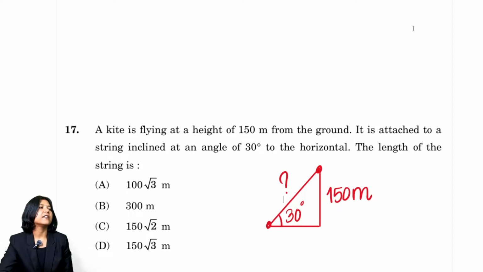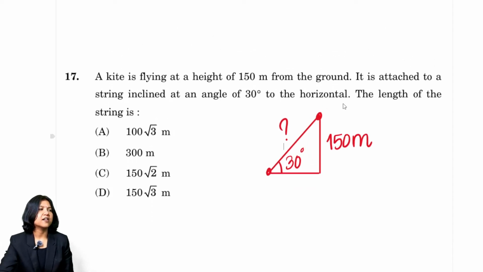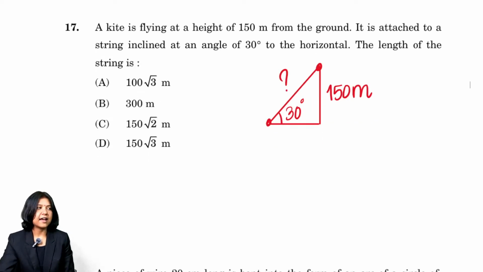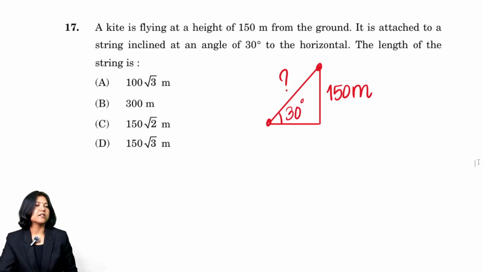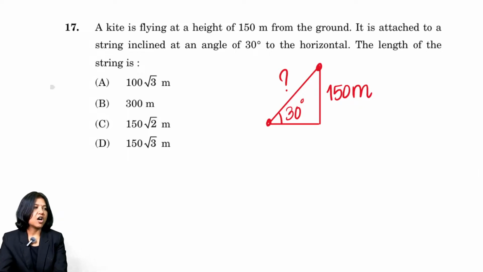I tell a lot of my students that it is only because of trigonometry that you can connect the side with an angle. So we have to use trigonometry. How will you do that? The opposite or the perpendicular, your teacher might call it. We also call it opposite and adjacent.